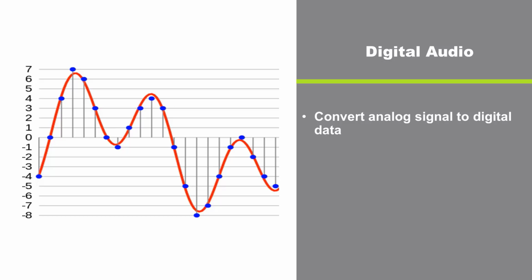What's shown in the red line here would be an example of an analog waveform that has some amplitude associated with it, or level, which is, as the peaks go up and down, that refers to the amplitude of the signal, and some frequency as well, right? There's a frequency component to an audio signal.